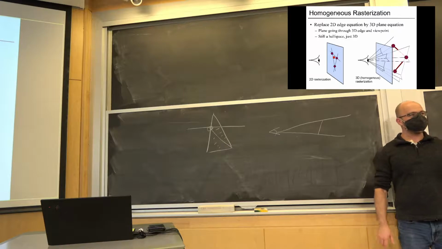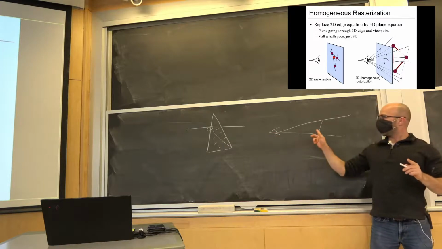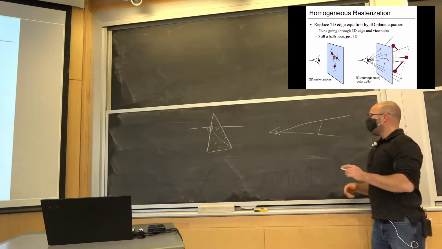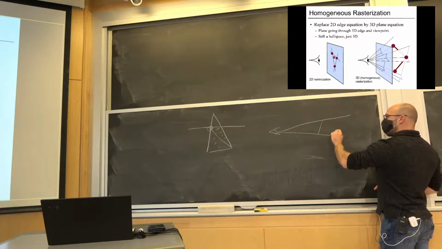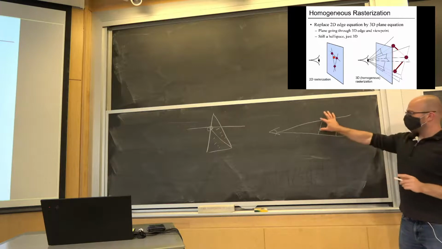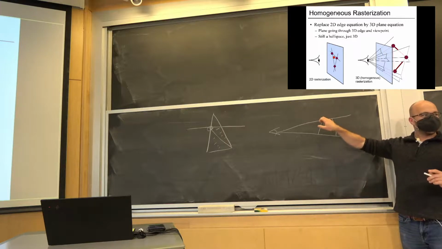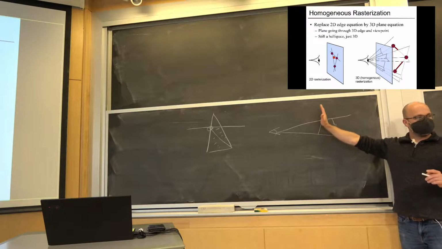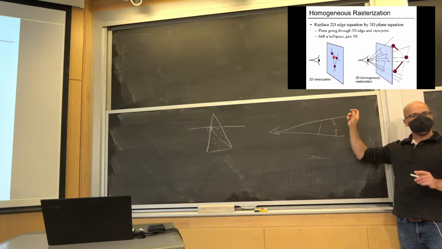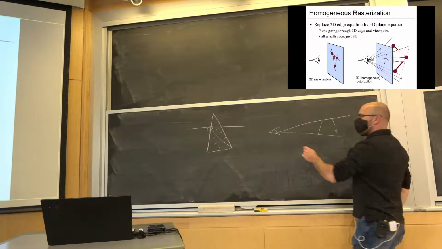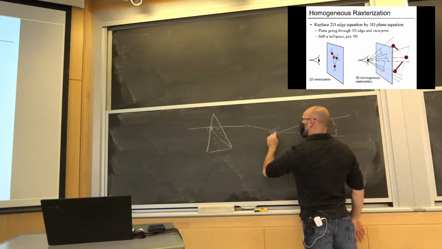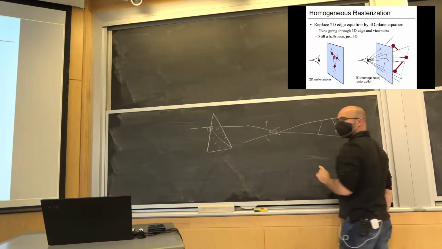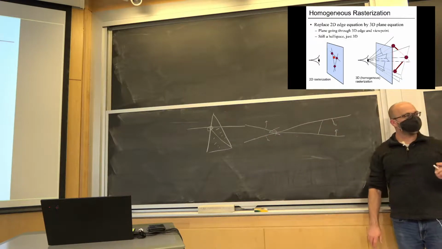That's what homogeneous rasterization is doing. Through my eye to one side of the geometry I'm trying to render. And then it has a normal to those 2 planes. So it says anything inside of this region I want to draw, right? This is essentially the rasterization algorithm we talked about before, just happening in the plane. Now this is happening in 3D. Well, behind my eyeball, if I extend these things like that, I still have the same normal. It just points in the opposite direction.